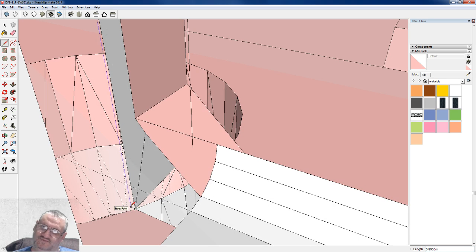Not blue, so it means, so again, there is blue.